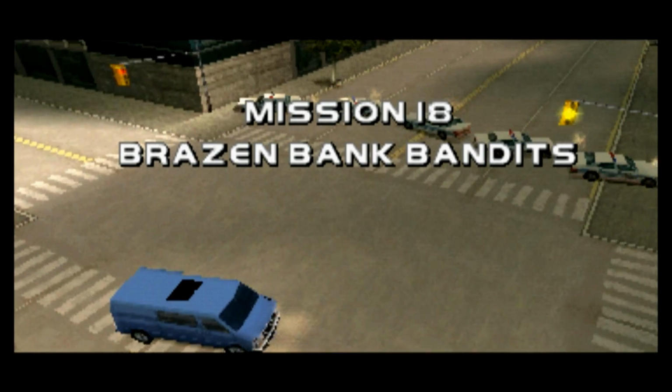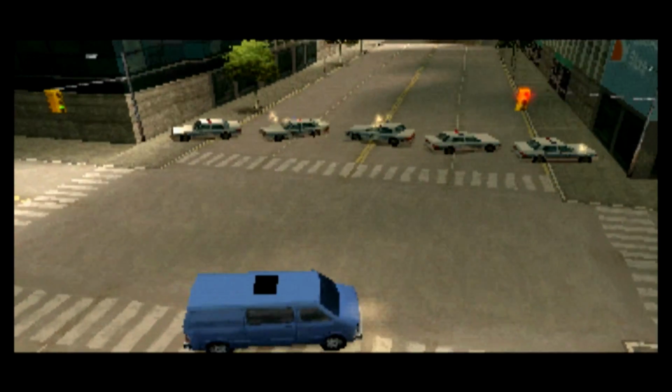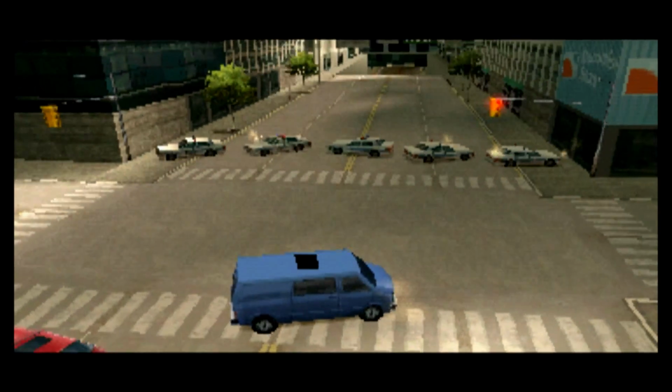Bank robbers have boldly struck a bank. Mission 18 is a bank robbery mission in which you have to chase down two getaway vehicles. Okay. This one sounds pretty cool.